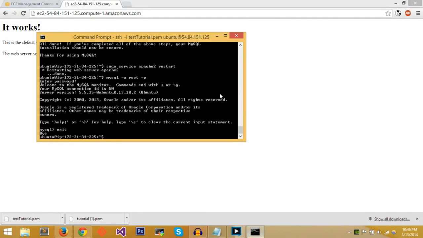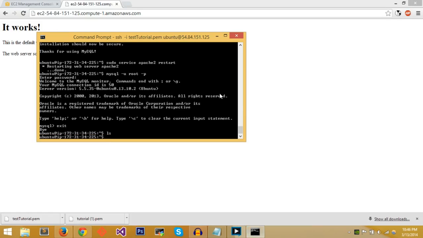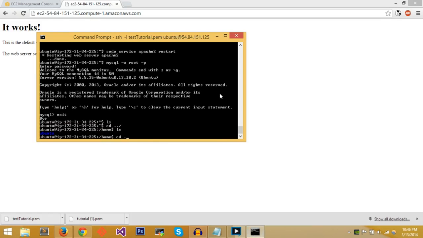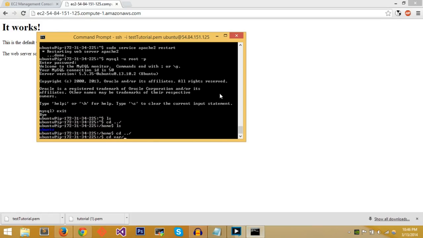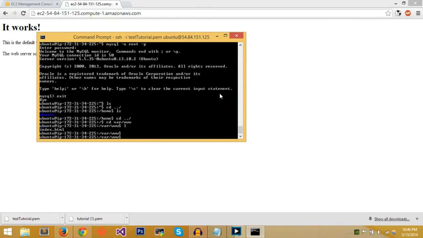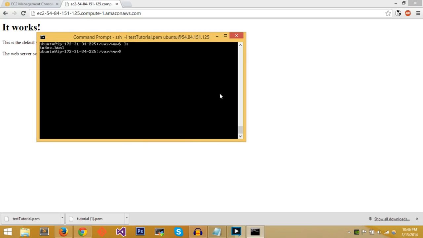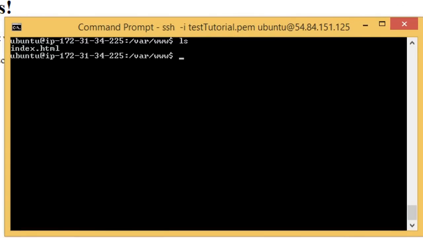And now if you want to add some files onto that page, you just go to var/www. Oops, ls. Yep. So basically, all that's on the var/www is index.html, as you can see.